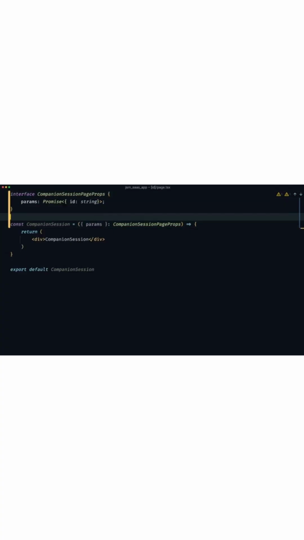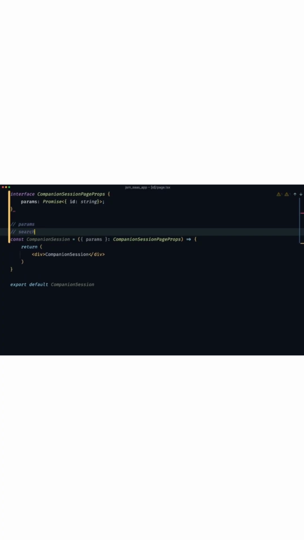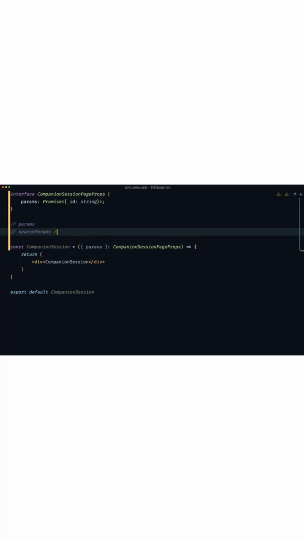So once again, what is the difference between params in Next.js and search params? You know that search params have the URL and then question mark something or key is equal to the value. And then you can append one more key is equal to another value. But with params, you have the URL and then you have a slash, and then you have a specific ID or any kind of a random value right here.